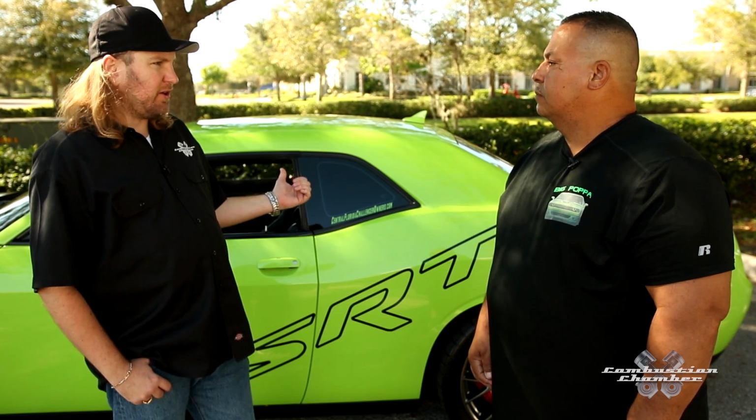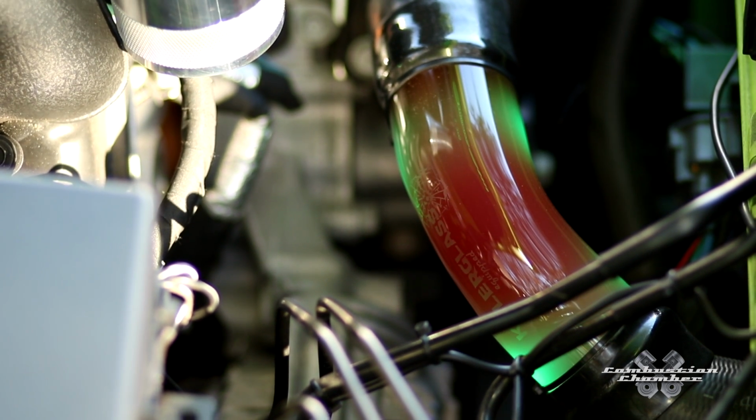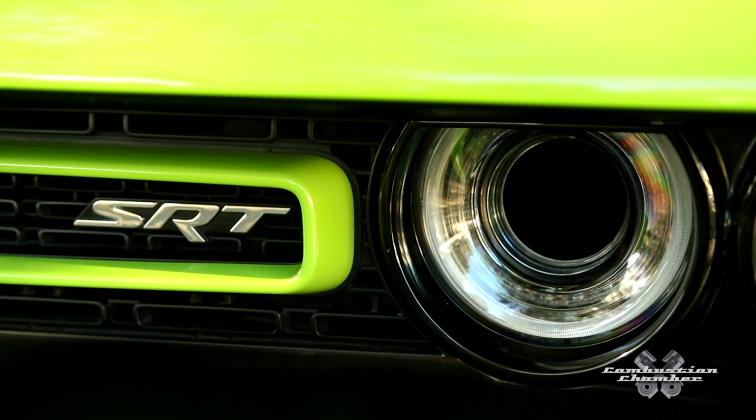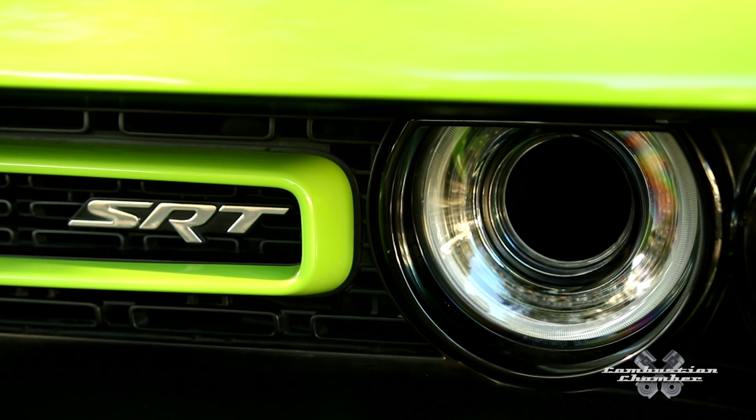When I was looking at this car at the last car show, I saw that you had a killer radiator hose on this. Can you tell us about that? Yeah, I saw it in another car one time and I just knew I had to get it. And I ordered it, we installed it, me and my friend Jim Landy, and it was great. I also noticed you had a cold air intake that is very similar to what comes on a Hellcat. Yeah, it's a kit where the front lens center cap removes, and there's a tube that goes from the headlight straight into the intake.